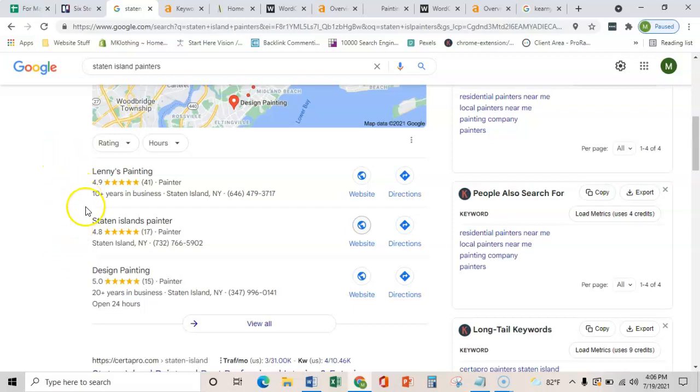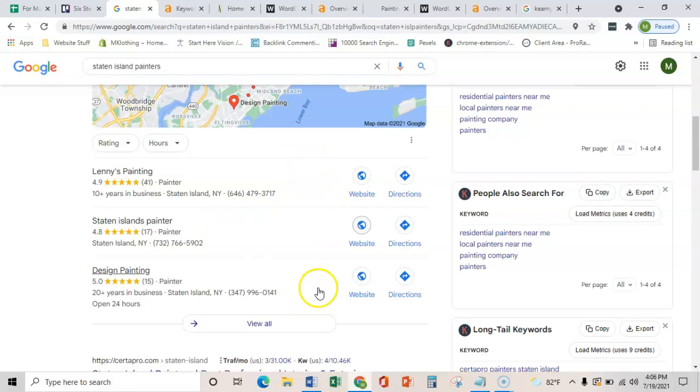And so once Google verifies that you are a legit business with a real physical address and not just any other website out there on the internet, then they'll start to rank your GMB here according to how many citations you have on more powerful websites. So that's what gets you in this map pack.